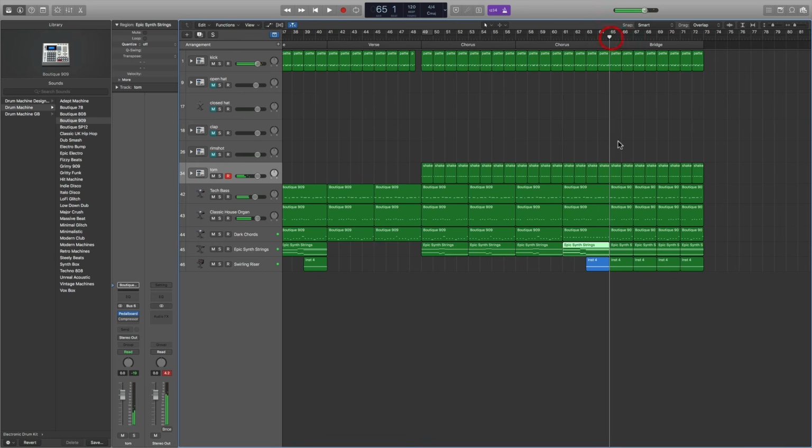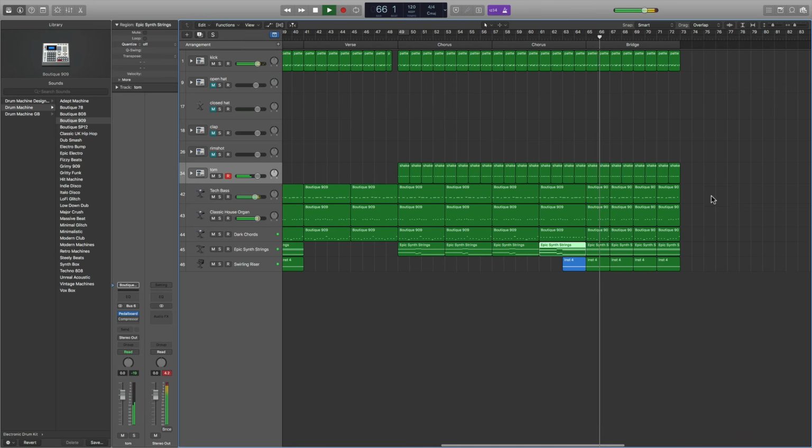Right, you see now, and now we repeat that over and over. So actually, this isn't the chorus, this is something else. We'll call it the bridge. And this is the chorus, when that thing comes in, it really powers in. Now at this point, we'd probably introduce another instrument.